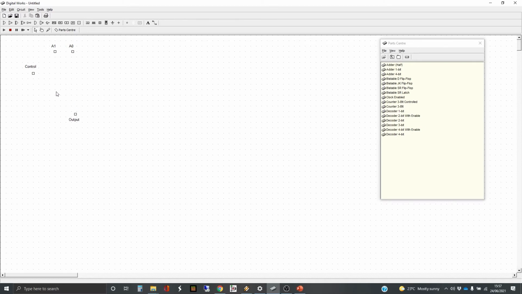Okay. So the first thing that happens is that we want to take the control input and turn it into a couple of discrete lines. This is effectively the same as doing a decoder, but a 1-bit decoder is really straightforward.